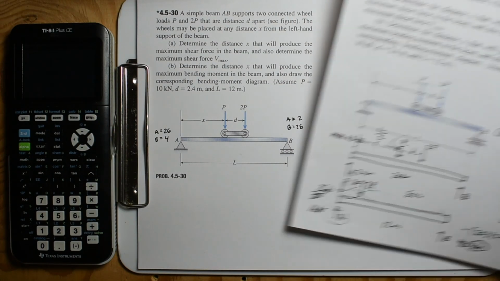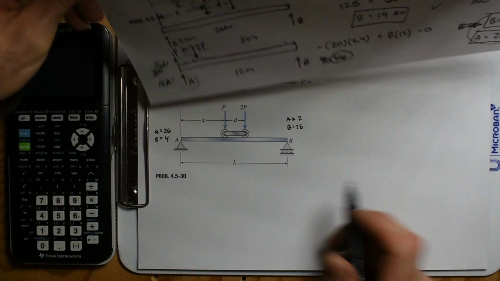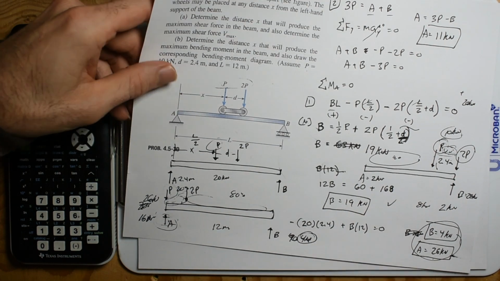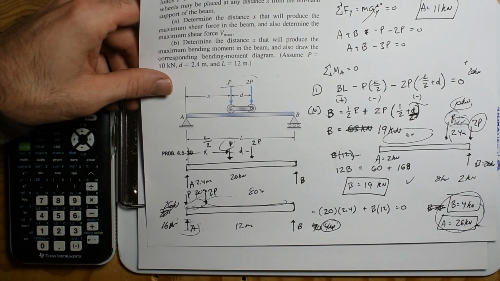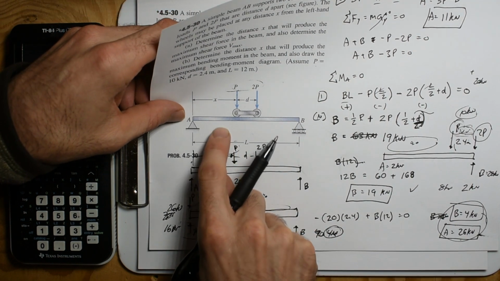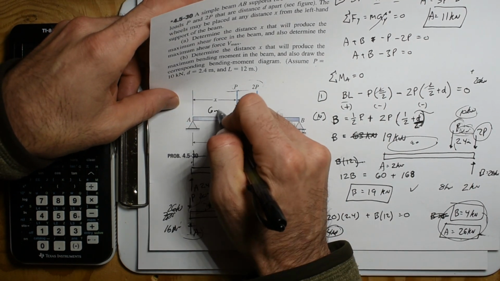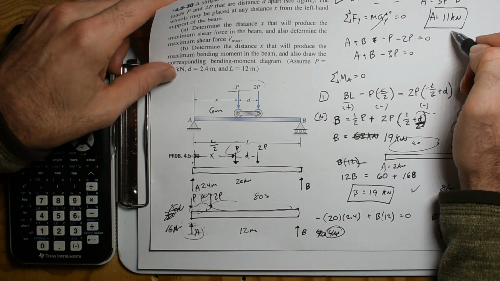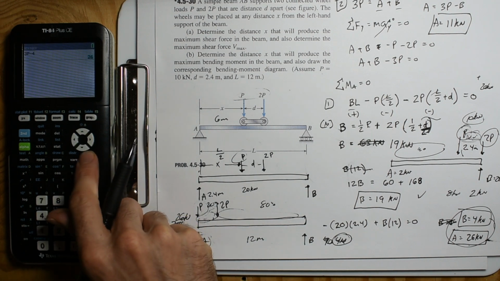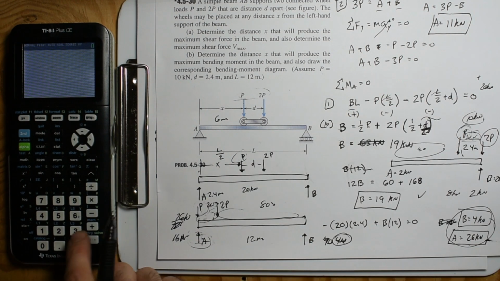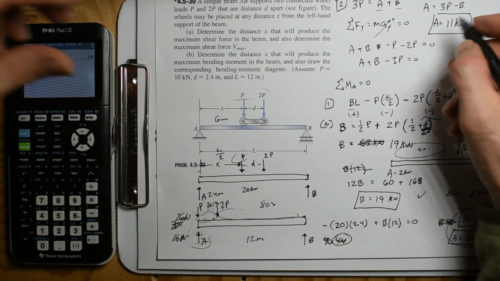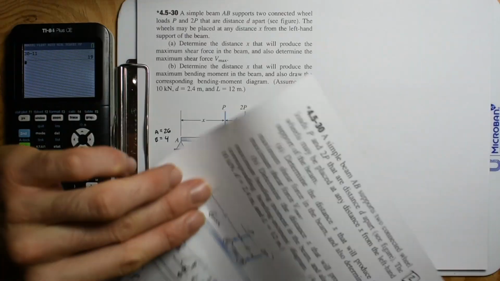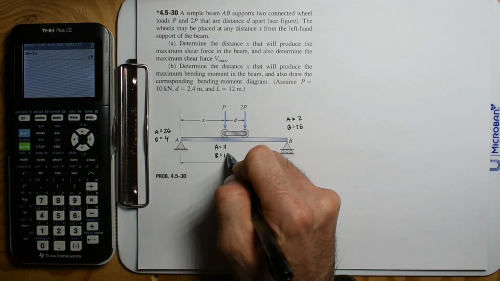That should be the only ones, well, now, what did we say? We solved for it, so we might as well use it. We solved when this distance was 6 meters, that A was 11 kilonewtons, and so we had 30 minus 11. Oh yeah, and B was 19. So I guess we could throw those in there too. So A was 11, and B was 19.